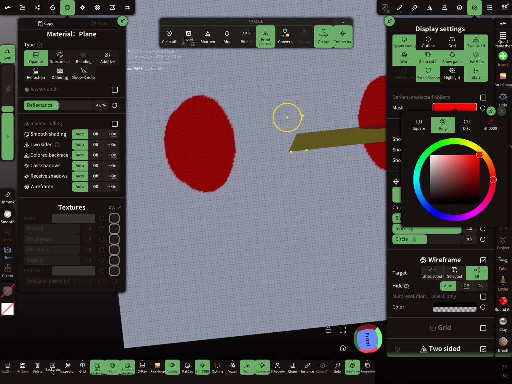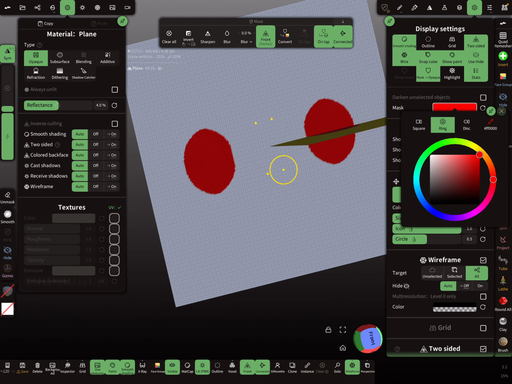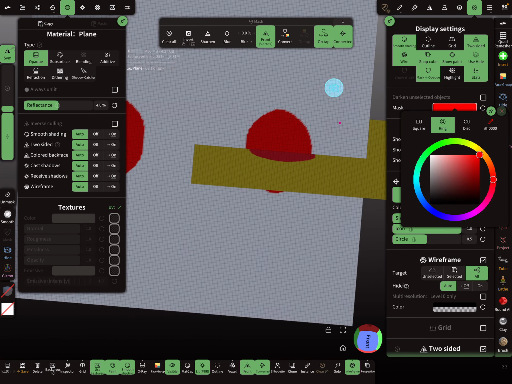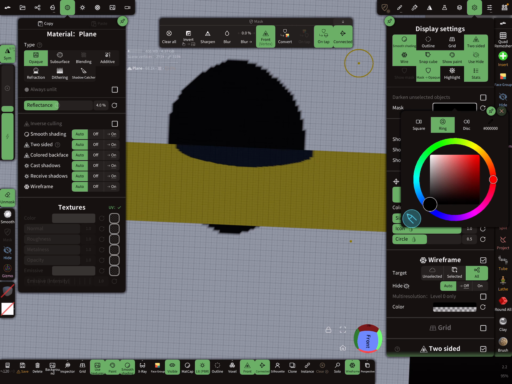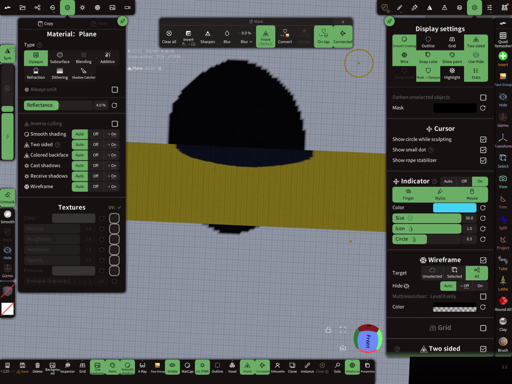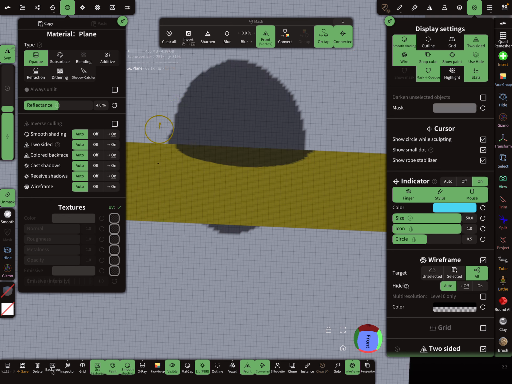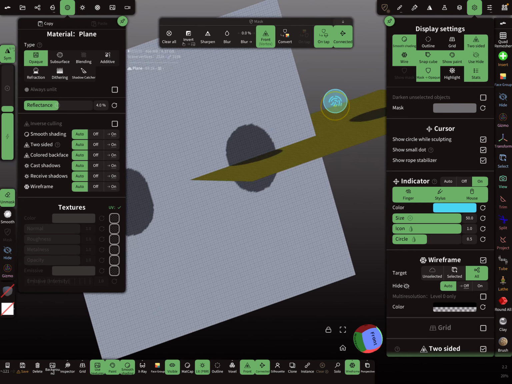So here, so we need the cylinders. You can also do this in a painting app. So here you see the second cylinder. So this is a mask color here. I think it's okay.